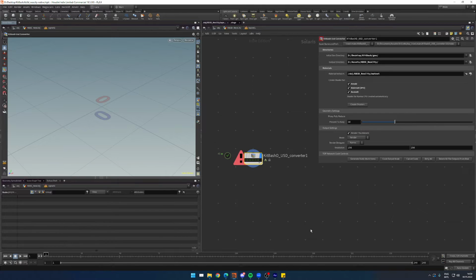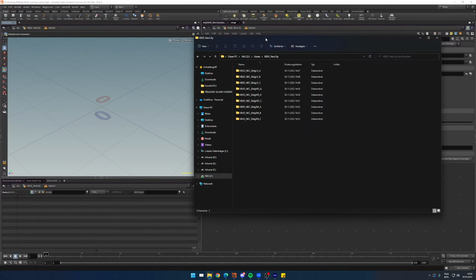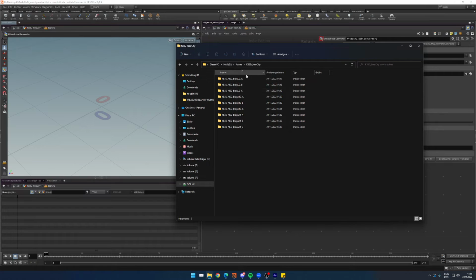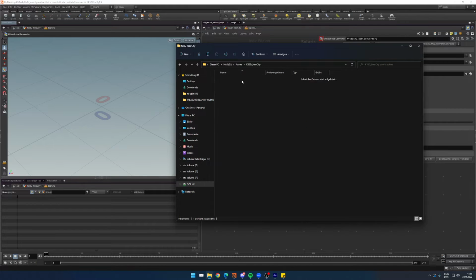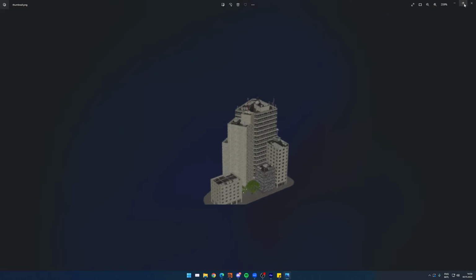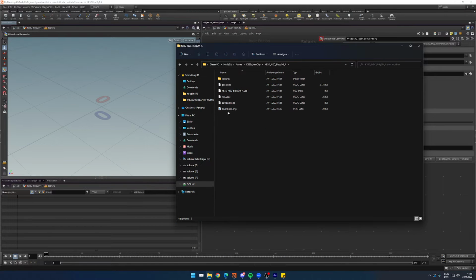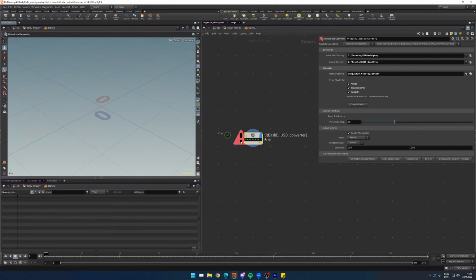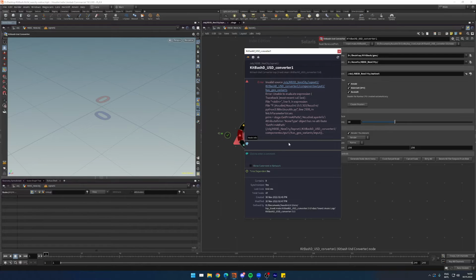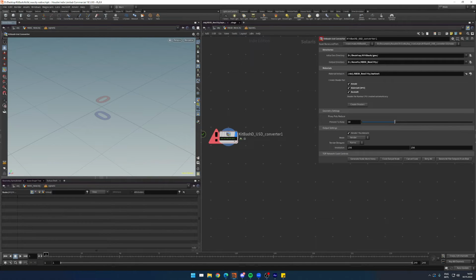So we're done. Depending on your machine and how many shaders you want to create, it might take a bit longer. I think this took around 15 to 20 minutes, I'm not entirely sure. So let's take a look. Here's the NeoCity folder, and it populated it with all the assets as USDs with the textures and the thumbnail. There we go. Let's check out another one. Yep, that worked. Don't worry about this error. It always shows up, but everything works totally fine.